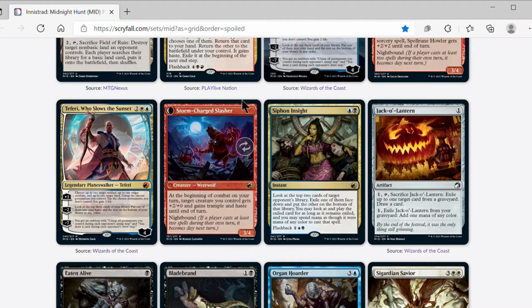Siphon Insight is an instant for a blue and a black. It says look at the top 2 cards of target opponent's library, exile one of them face down and put the other on the bottom of that library. You may look at and play the card exiled for as long as it remains exiled, and you may spend mana as though it were mana of any color to cast that spell, and it has flashback for 1, a blue, and a black.